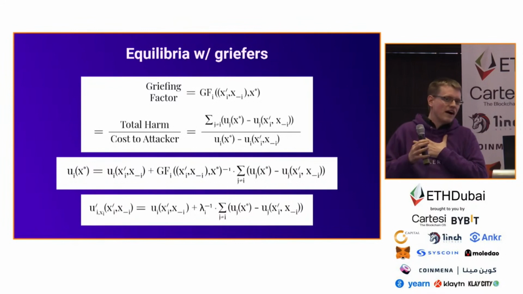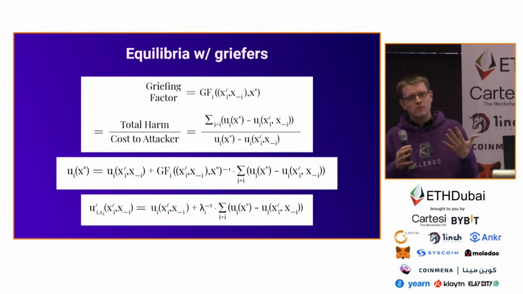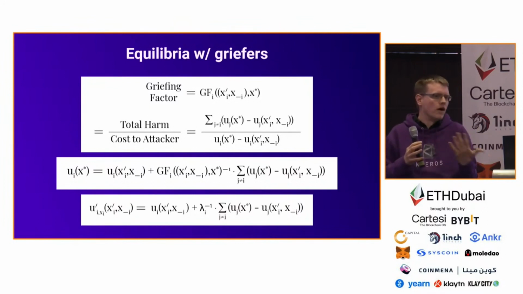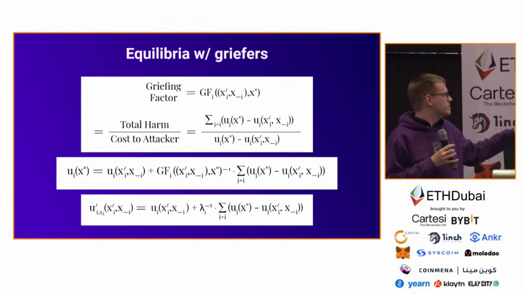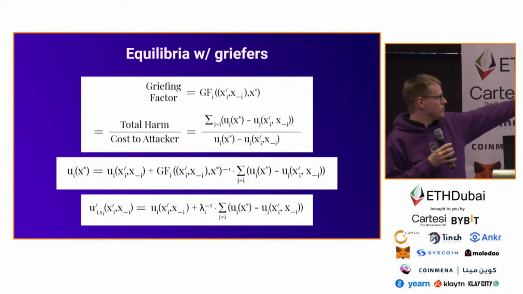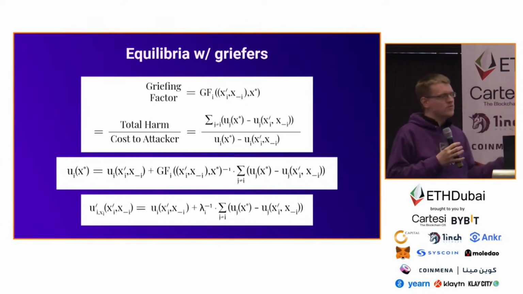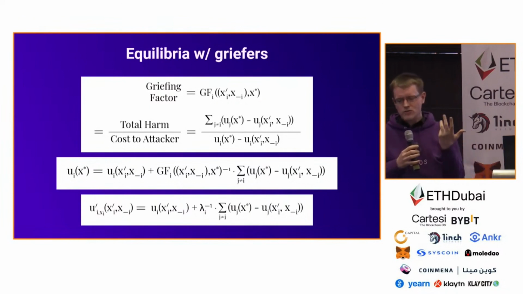Maybe my lambda i is 5. Some more trolly player would be willing to grief at a lambda i of like 1. They're willing to do a worse grief and they still do it. And then you define the U_i's in terms of this line at the bottom. That's what gives you people being willing to grief in equilibrium. What essentially happens is you take the old utility they had, and then you just add in lambda i inverse times the harm they did. So if I could do 2 harm and I have a griefing factor of 5, I took my old utility, and the extra utility I got from the grief is 2 over 5.